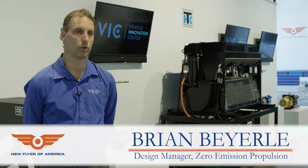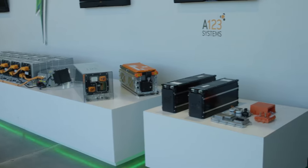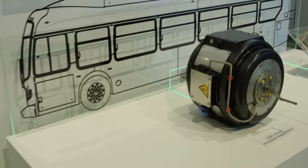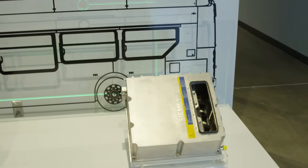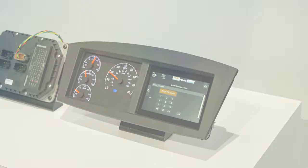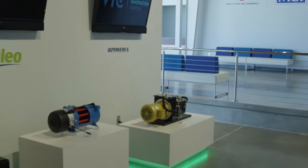The advantage the VIC is going to give you is a hands-on opportunity for students as they're here to learn. The ability to come out and see the motor, see the battery, see what it looks like internally, understand how that relates to where it goes on the bus and how it's made. It makes it a lot easier when students move out to the field — they already have a good knowledge of the components.